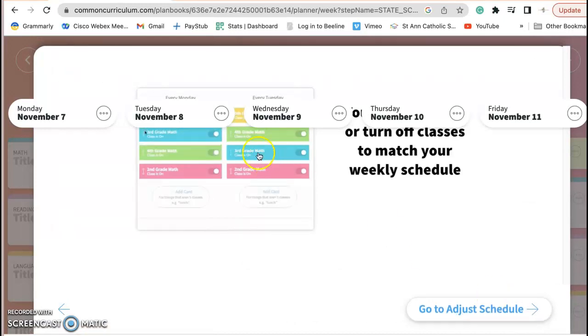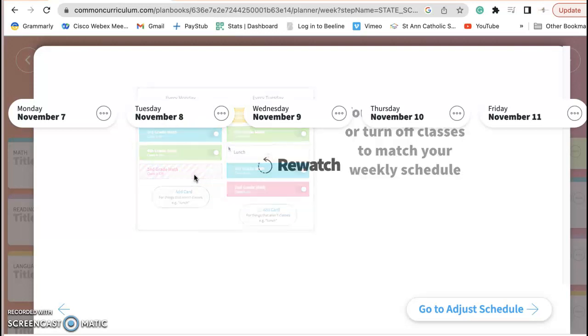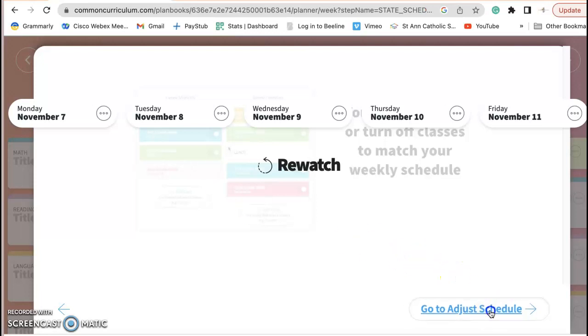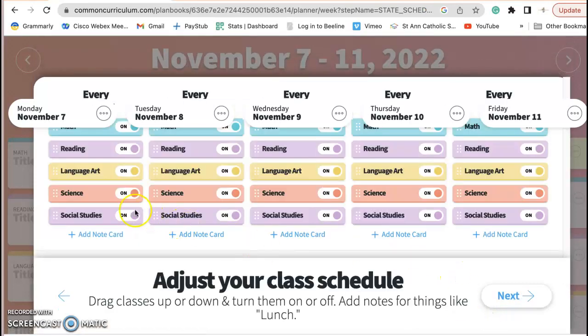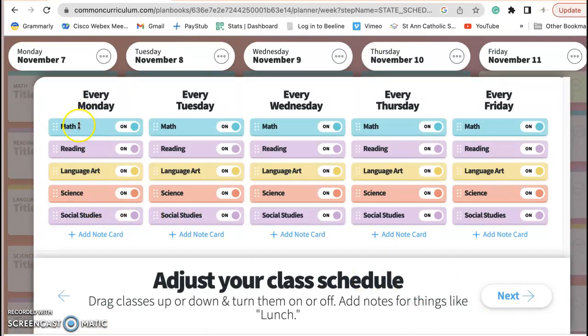The next thing is you're able to shuffle your classes around, and you can turn a class off and on. You can even add a lunch in between as a card to separate between your classes. So it gives you that option. Another thing you can do is while you are adding the names of your classes, maybe you would say math 8:45 to 9:45, and so when you look at your classes, it already has that set up.